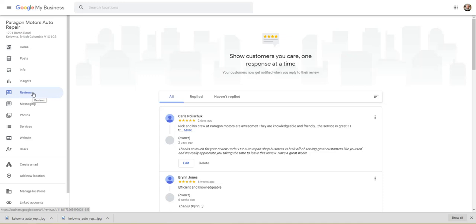Another big thing is if you are getting good ranks, but you have no reviews, or maybe say you have 10 reviews, but your competition has 100 and something, well, where do you think consumers are going to gravitate? So reviews are very important. You want to strive to be competitive in the amount of reviews, the quality of the reviews, and the quality of your response. I can't say that enough.